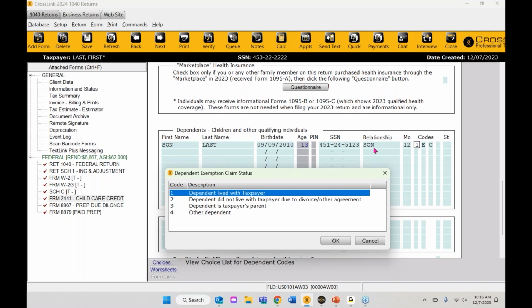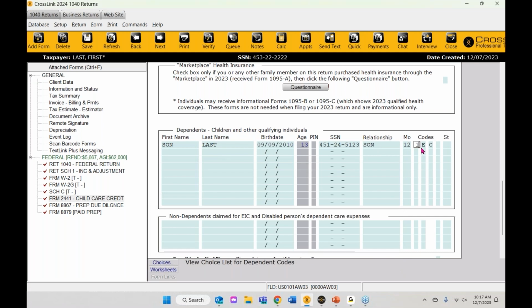But if I do need to make an adjustment, you can just go in and change it. If we look at these other codes here, this dependent EIC E for eligible, they're eligible for EIC depending on or using the information I've entered so far. And the same thing applies for the child tax credit. Okay? It's already been added for me.